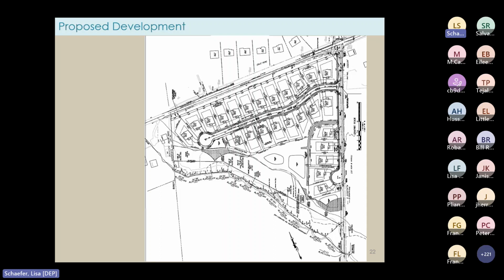Now, for this project, then, compliance will be demonstrated with the GI requirement, water quality, runoff quantity control, recharge, and if infiltration is proposed, groundwater mounting, plus the safety requirements, and of course, maintenance. So to address water quality and the GI requirement, 4 small-scale bioretention basins with under drains are proposed, and here's where they would be located.